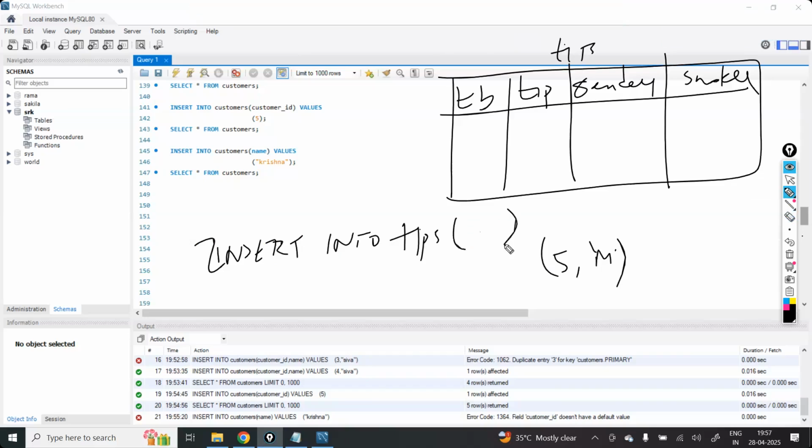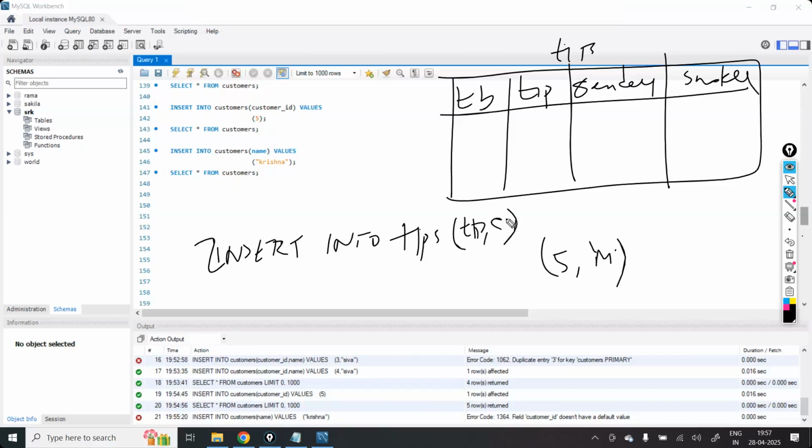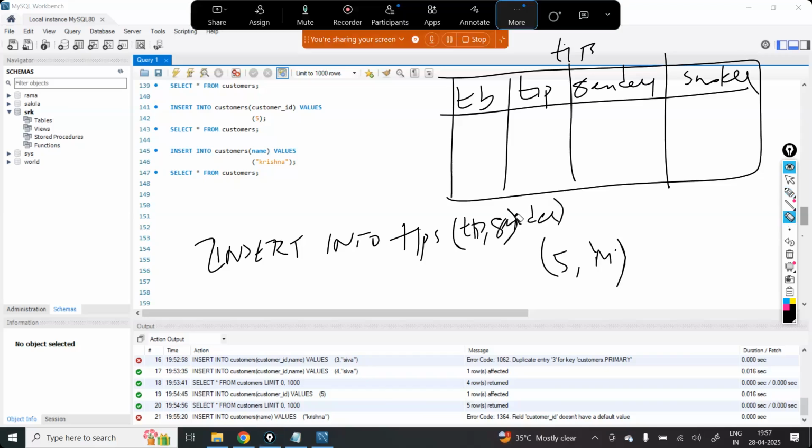If you want to write the 4 column names, you need not write. By default, it will take all of them. Particularly, if you want to select any particular column name only, you have to write. Otherwise, no need to write. Okay. Now, in this bracket, which columns are you going to consider? Tip column and gender column. And followed by these 2 columns. Next, VALUES.